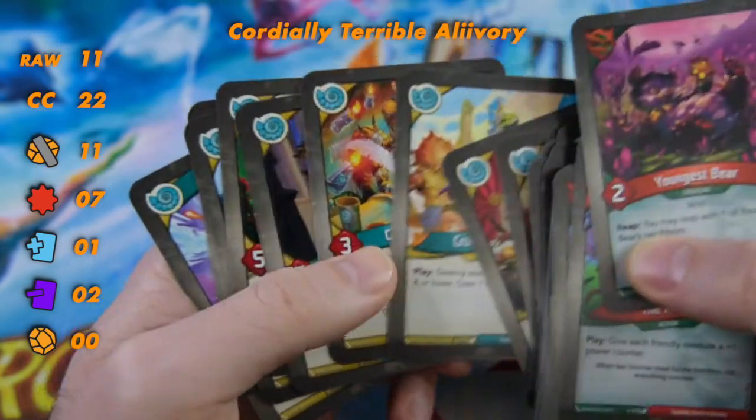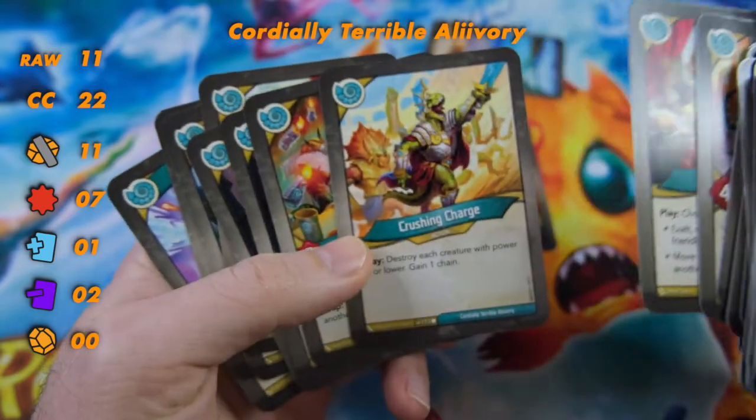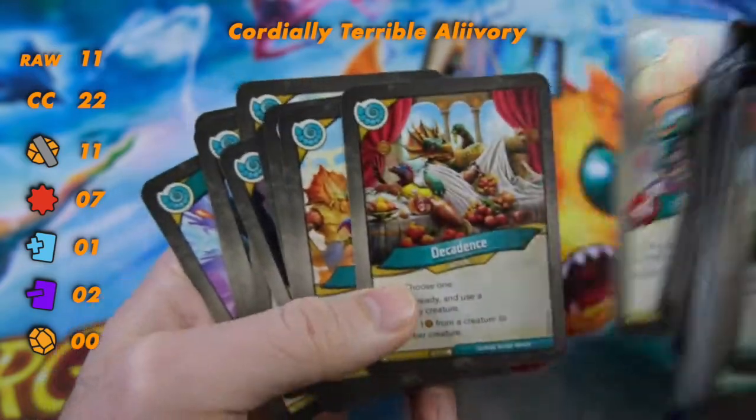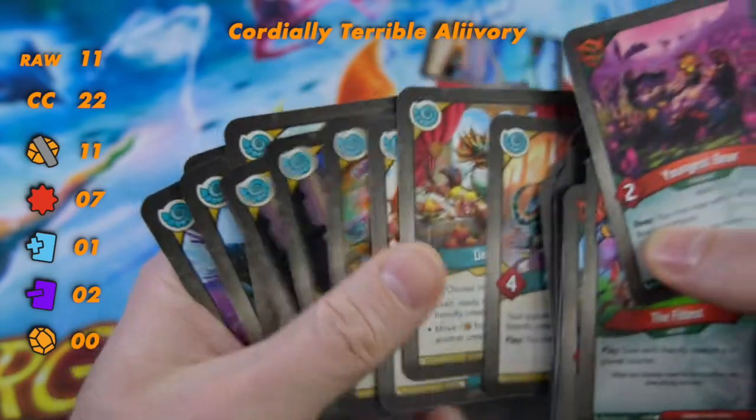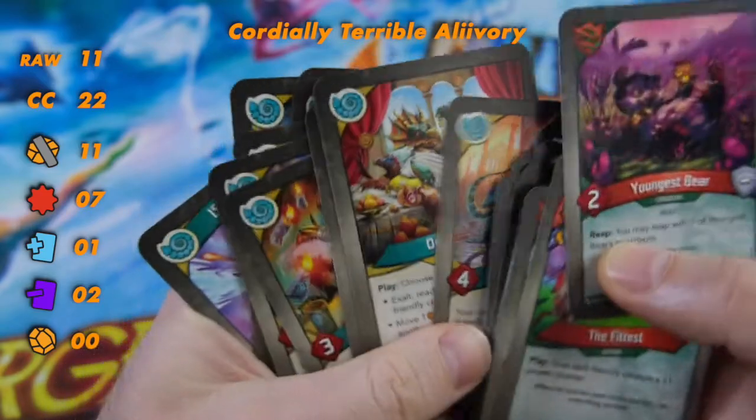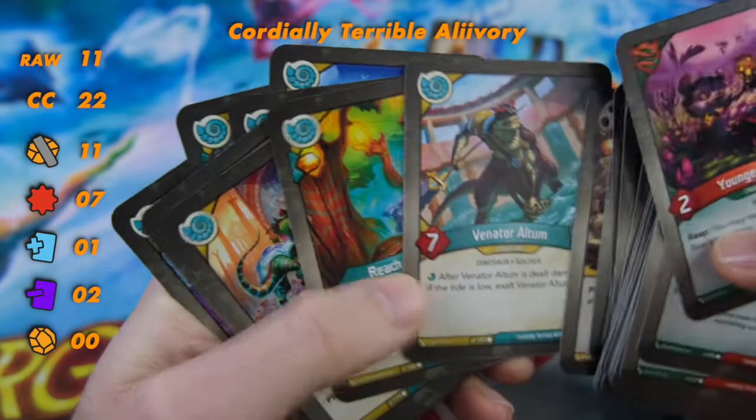Move 1 creature to another. Again, Council Primus going well with the Philos. Crushing Charge, being able to get that. That's a really good board wipe. I'm really enjoying that. Oh, it's destroy each creature. Yeah, but that's still good for the majority of my deck here. Faust is really nice.